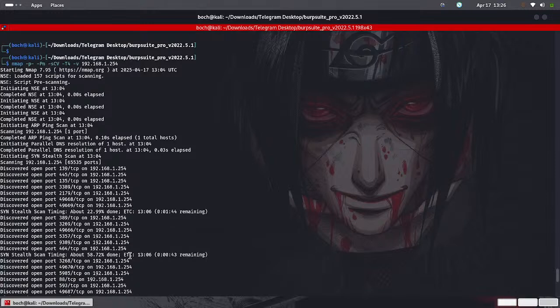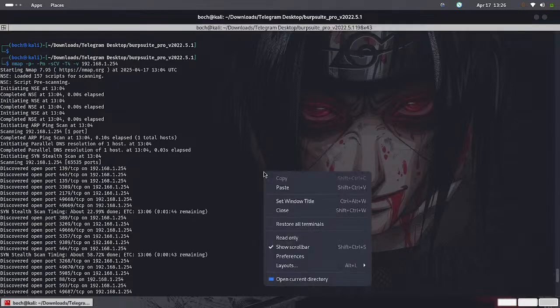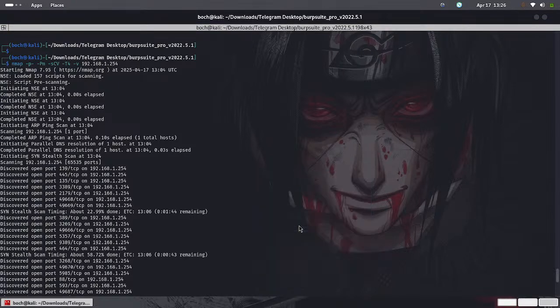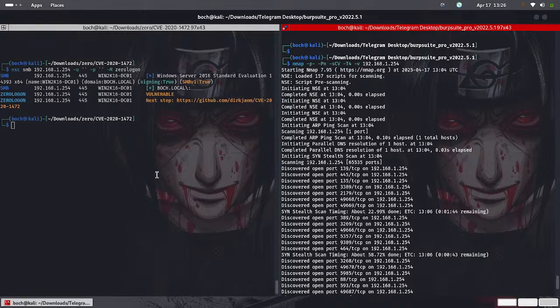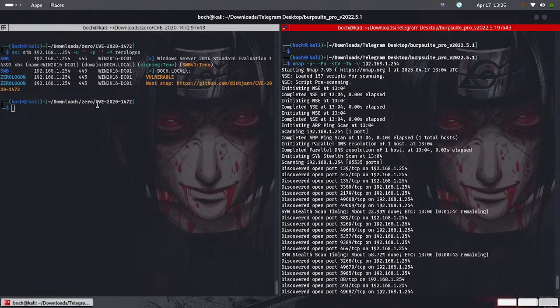Moving forward now, we'll check if the Windows machine is vulnerable to ZeroLogon. As you can see, the tool we used for this is NetExec. We use the SMB protocol. This is the IP address of the machine.